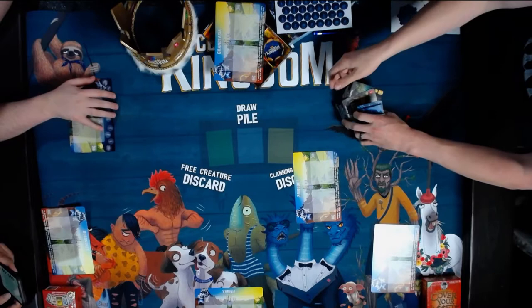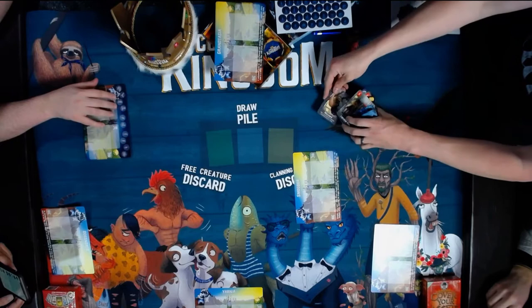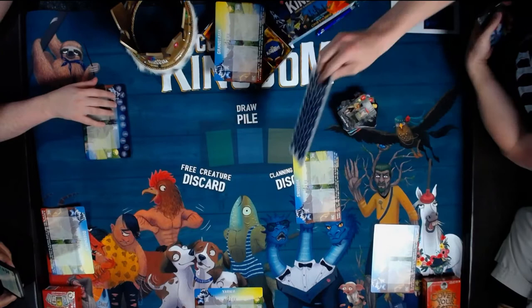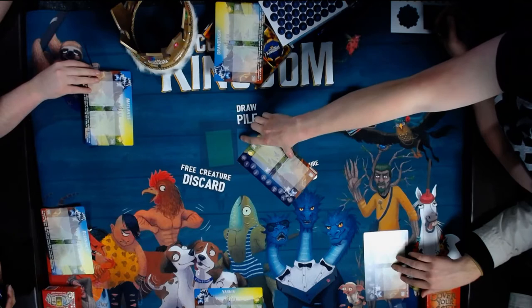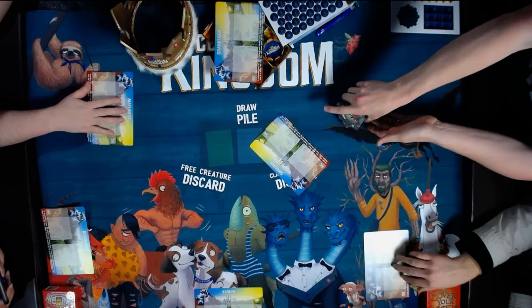Okay, and we're just going to play with the standard rules tonight. These tokens that you guys see here, those are for the advanced version of the game. And on the back side of your kingdom mat, you have these symbols here, which allow you to use those tokens. And that's the Constellation Prize expansion, where you get bonus points by collecting one of each creature type in the various lands over the course of the game.